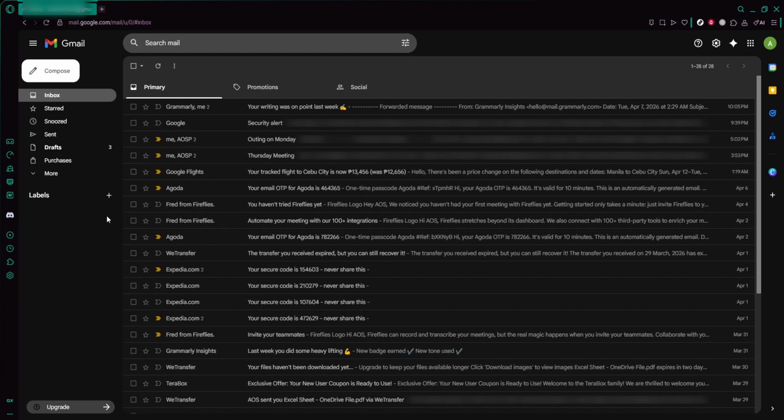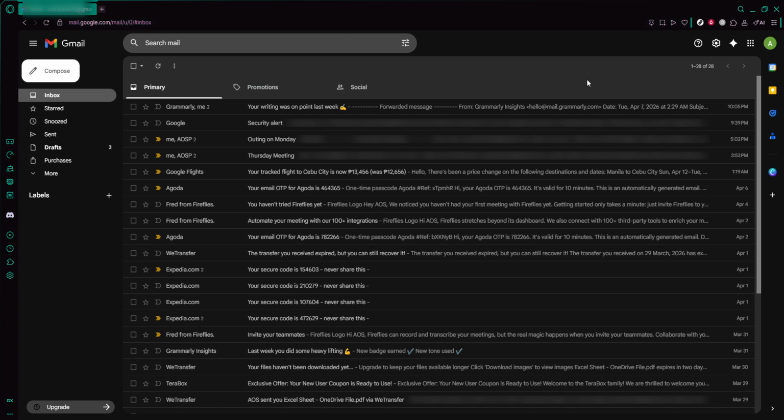manage blocked email addresses. First, open Gmail. You can do this in any web browser by going to the Gmail website and signing into your account if you're not already logged in. While there is a Gmail app on phones and tablets, the process we're covering here works best and is most complete on the desktop or browser version. Once your inbox is open and you can see your emails, you're ready for the next part.